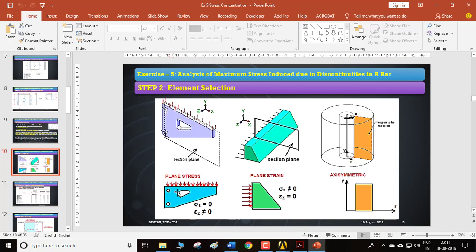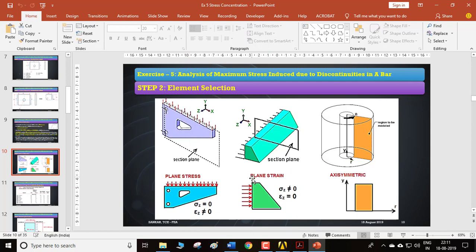Let me take the first one, which is the plane stress condition. I have a bracket here which is fixed at these 2 holes, and I have a pressure acting on the top of this problem, and it is of very small thickness. So I can model this 3D problem into a 2D problem as shown here, and you can find the strain acting along this z direction. The z direction will have strain, but the stress in the z direction is approximately equal to 0, because I have a very negligible thickness, but the strain is not 0. So plane stress is a condition in which the stress in the third direction is 0. Using this criterion, sigma z equal to 0, I can simplify my problem from this 3D to this 2D model.